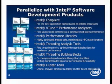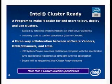The other thing Intel does is software. In fact, the largest single business group at Intel is the software engineering team. We have several hardware teams, but there's a surprising number of software engineers at Intel, and they produce a large amount of really good software. The Intel compilers, the node-level performance analysis and tuning tools, math libraries, the cluster-level performance analysis and tuning tools, Intel MPI, and the thing recently coming out is Intel Cluster Ready.